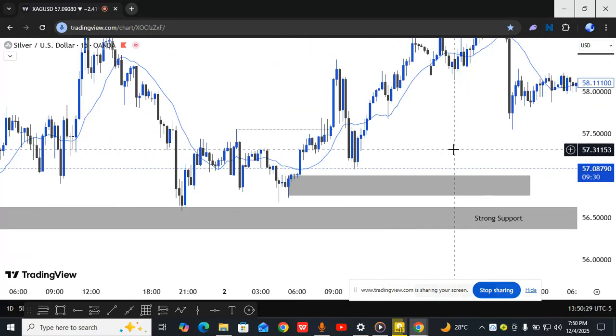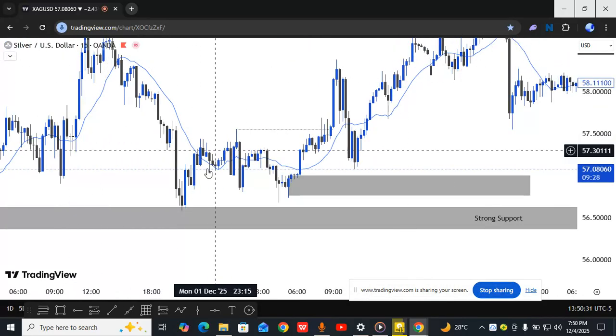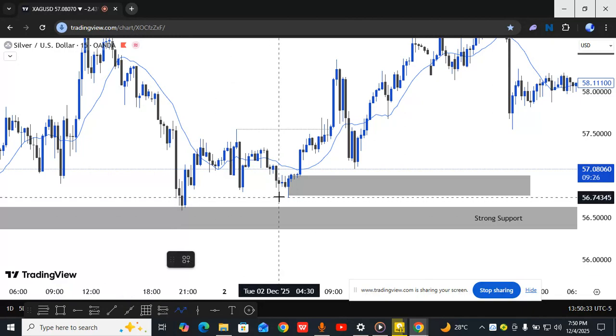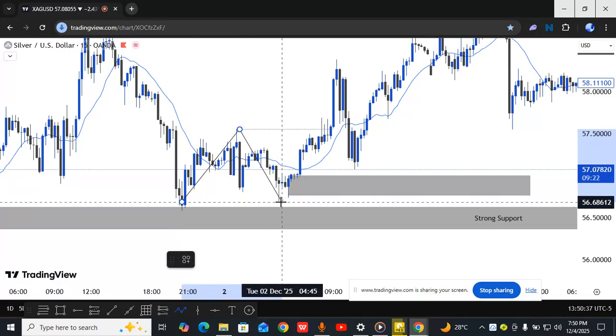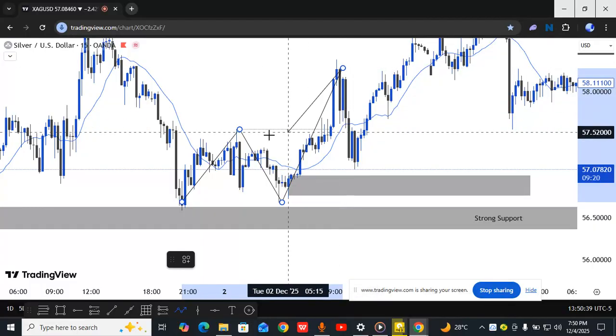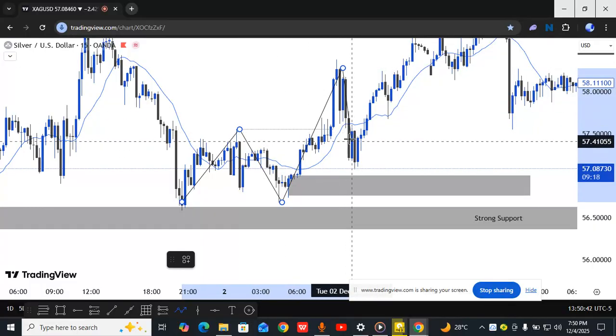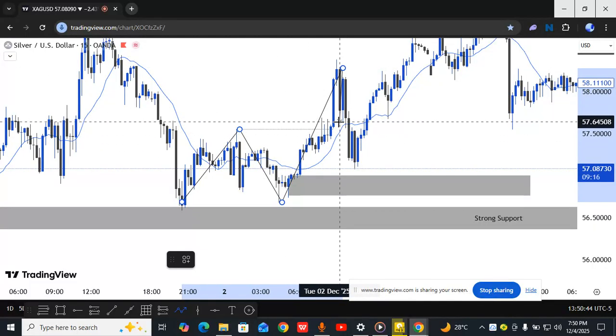Now watch what happened here. This is the 15-minute time frame. So on the 15-minute time frame, we had this move over here, had this high, had this low, then we have this massive move over here, which gave us breakout structure. Then we saw price coming down. Now this is where it gets tricky.